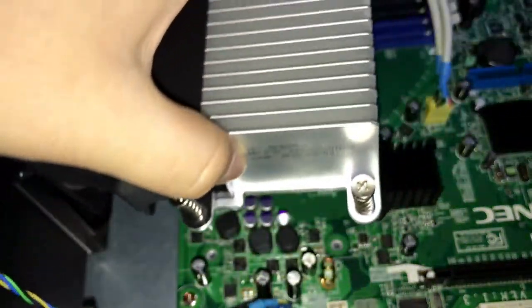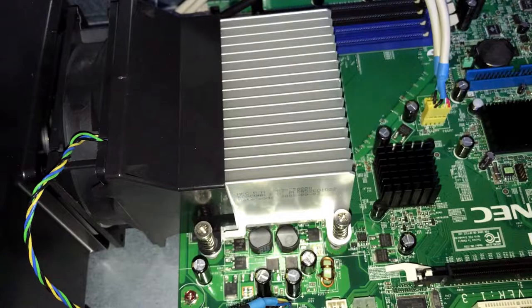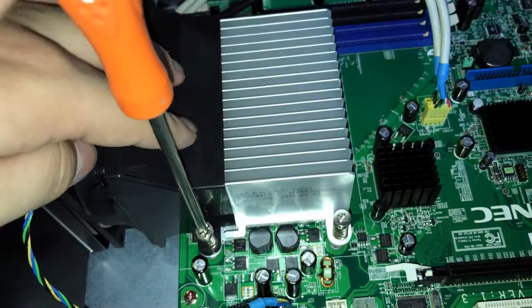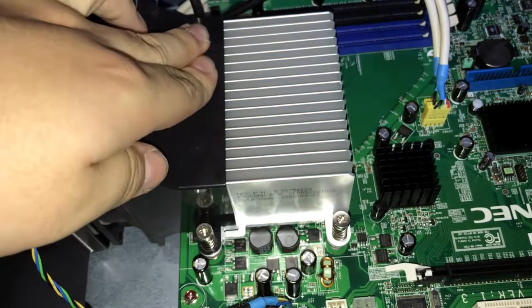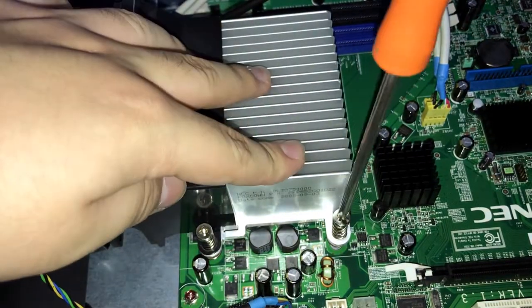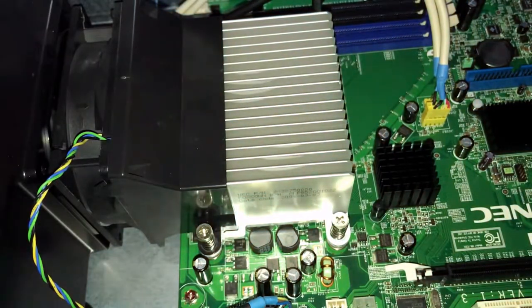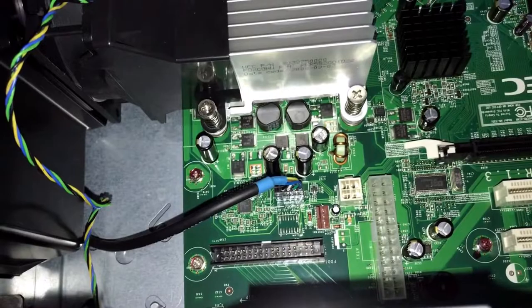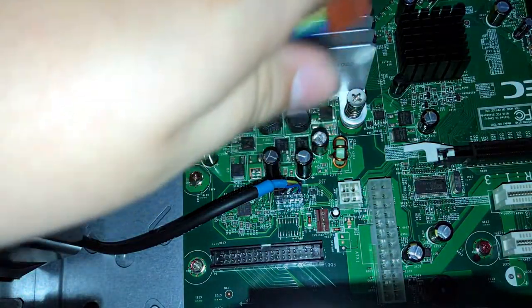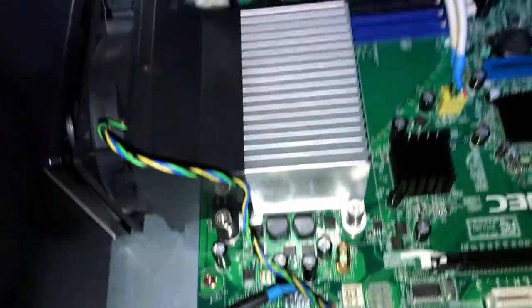And hot air gets pushed off this side. So let's just screw them into the holes. There we go, every screw is now in, and of course we need to plug in the fan, which is this brown 4-pin connector. There we go, the cooler and the CPU are ready to go.